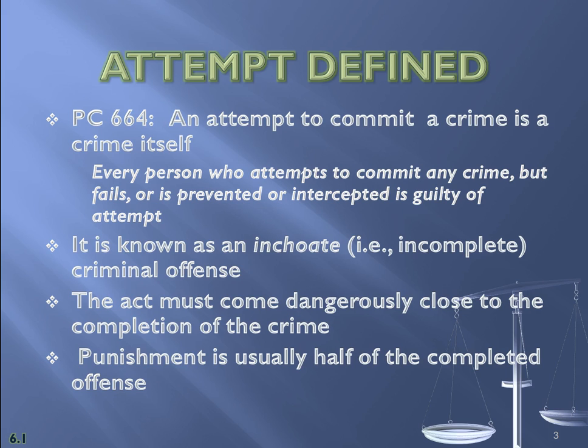So it's an incomplete criminal offense. And we've already just heard some examples on the fact the act must come dangerously close to the completion of the crime. Well, what about the punishment? So if you can get arrested for attempt, and you really didn't do the actual crime you set out to do, but you came dangerously close, and you fell underneath those elements of Penal Code Section 21A, those two elements, and you get arrested, let's say, what would the punishment be?